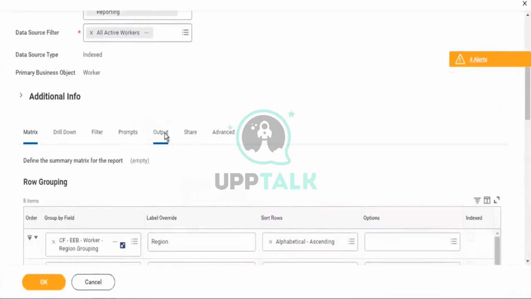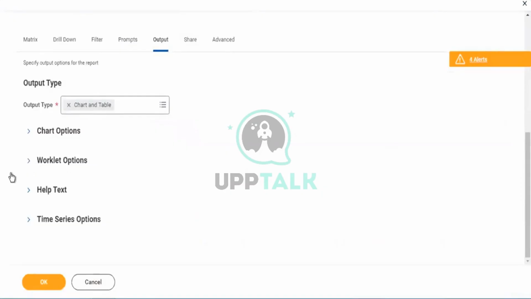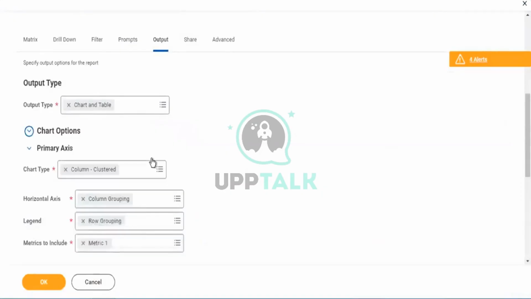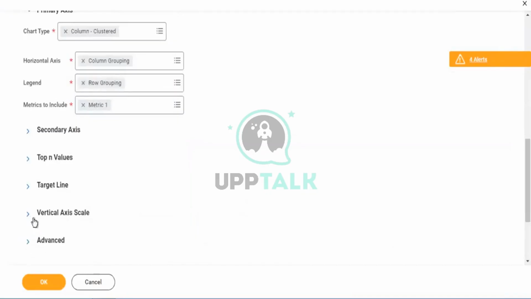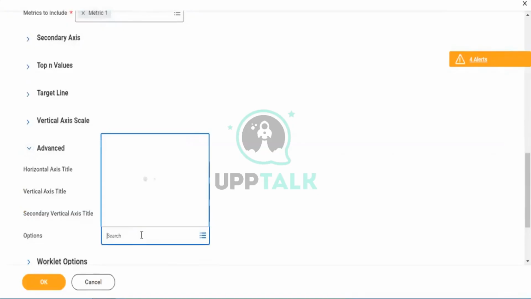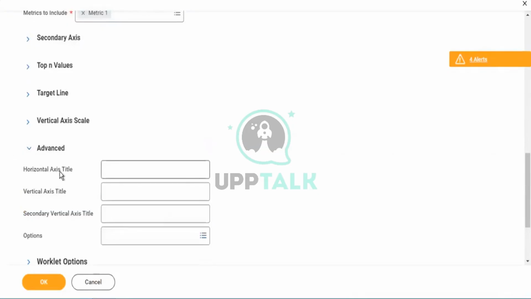Let's say under chart options, I want to go to advanced. And under options, I can give them a label. Horizontal axis, I can say this is gender. Vertical axis, I can say this is the count.